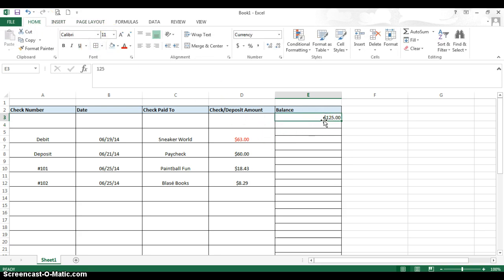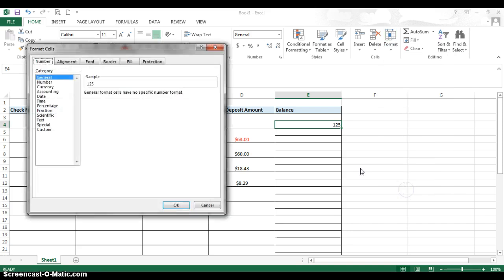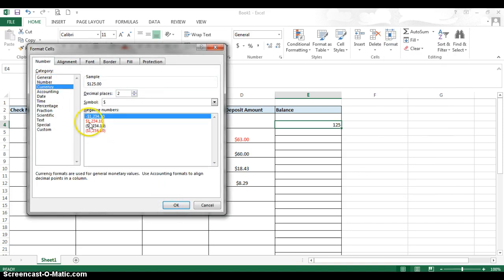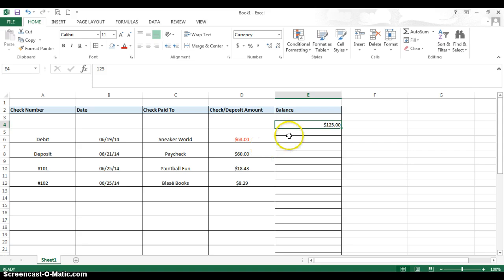So I'm going to move 125. I'm going to delete that. I'm going to move that balance to E4, because that's where the current balance is always supposed to be. Then I'm going to create the formula equals E5.